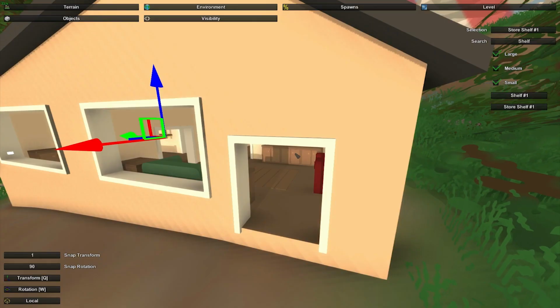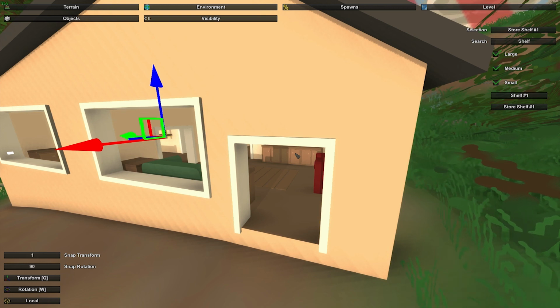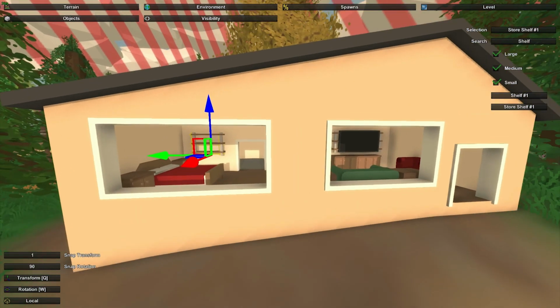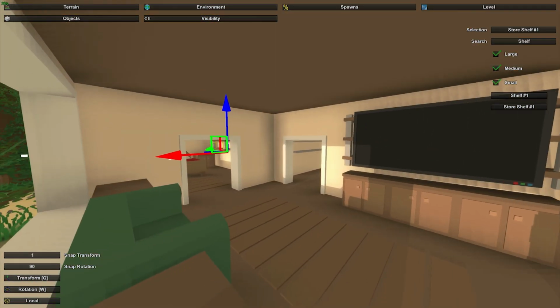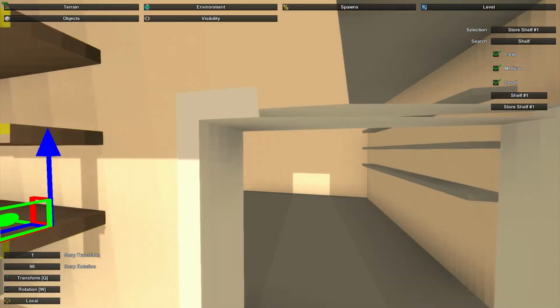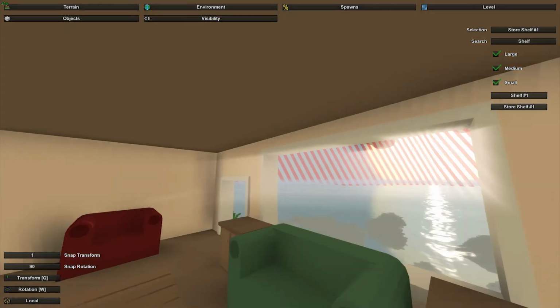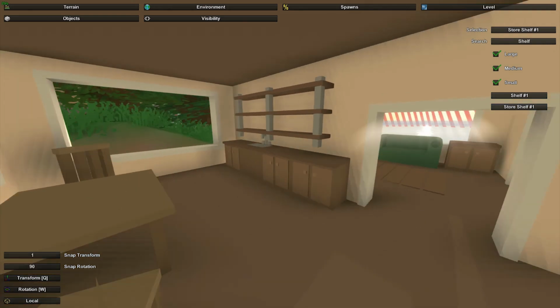All right, so there you go, you guys. That's the basics on how to place some objects. Next time we come back, I will show you guys how we're going to destroy this house, and we're going to make it look more like a post-apocalyptic scene instead of something that's just well put together. But the reason why I wanted to show you this is because it really counts when you put detail in your house and you make things look good. Like, a lot of people just throw stuff in there and they don't really take time, and I really think it really makes the map look bad. But, you know, who knows?